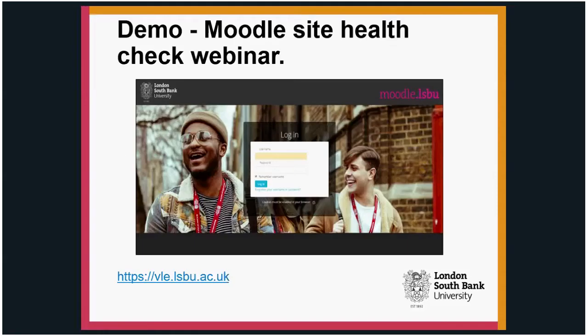What I'm going to do now is give you a live demo. I've mocked up a module which is based around that DELL baseline. I'm going to go into Moodle now and show you what this mocked up module looks like, and then hopefully you'll get an understanding of what type of things need to go into a module as a basic minimum standard. So if you just bear with me for a couple of seconds while I load the Moodle module, it shouldn't take too long.